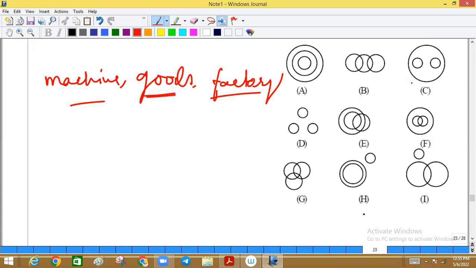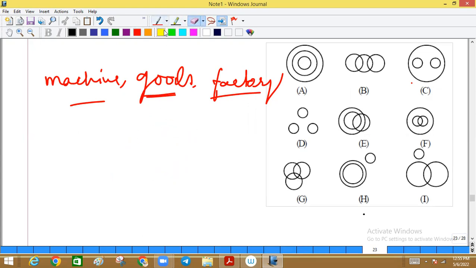From where do the goods originate? From the machine. So that is the reason you cannot draw like this. This is the machine, and goods are coming from the machine. So origin cannot be drawn. The main purpose of this question is to show that origin cannot be drawn. Now machine is different, goods are different. That's the meaning I want to convey here.